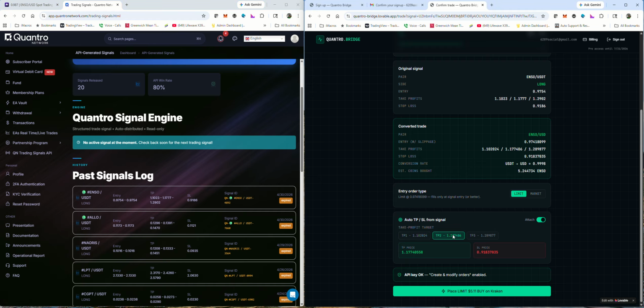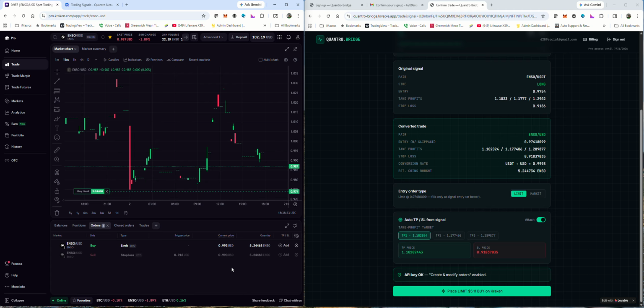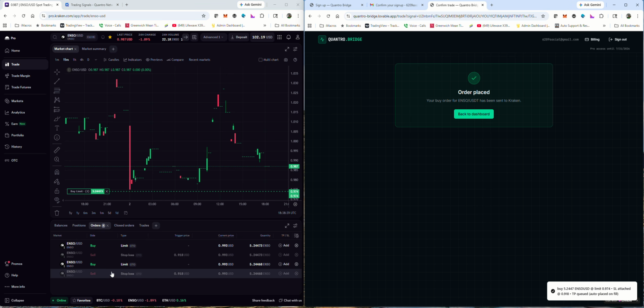You can select which take profit you want to use, take profit 1, 2, or 3, according to the trade. I'm going to use the first one, 1. And then it lets me know here that my API key is up and running, and then it's okay for me to proceed. It lets me know it's going to be a $5.11 trade. And I'm going to go back over here, and I want you to pay attention to this area, because as soon as I hit place that trade, boom, you see that trade happen right there. It put that trade in. That's it. The trade is in.